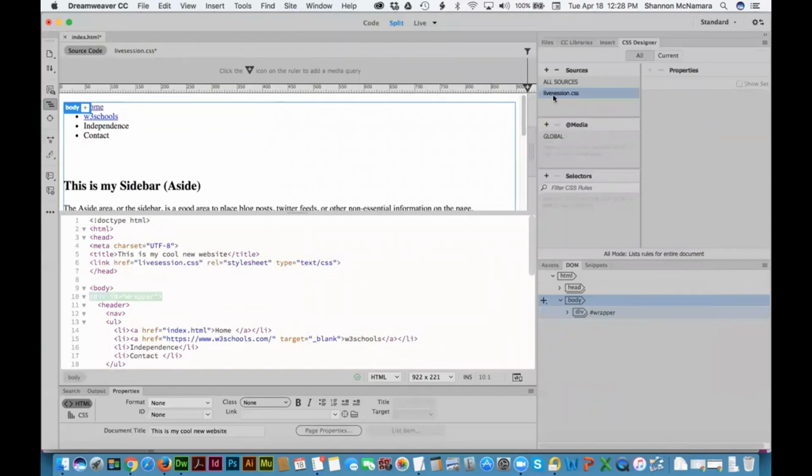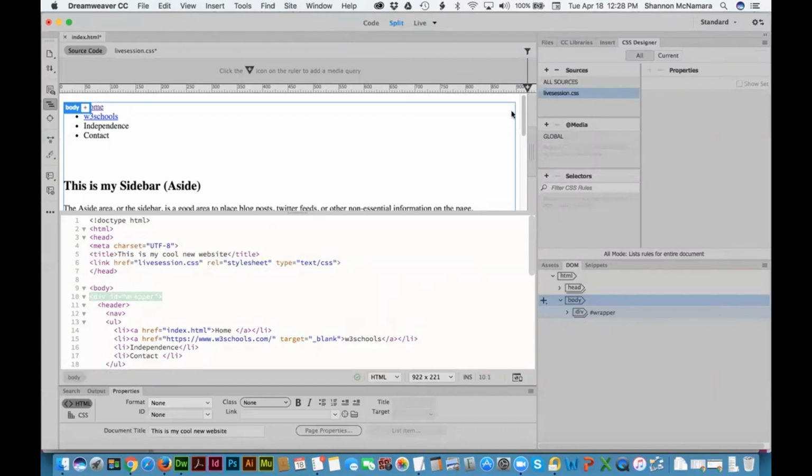Okay. And you should have that live session.css in your sources. Right next to where you would click to add a source, after you save it, it should have made a live session.css file in there. Yep.